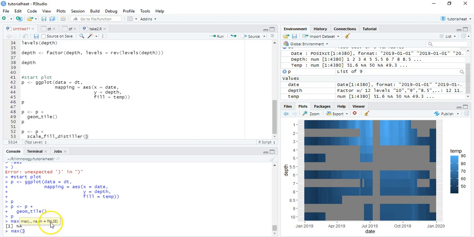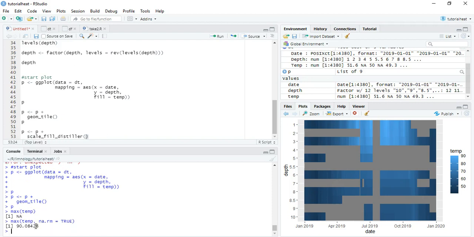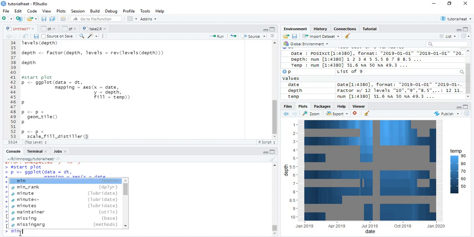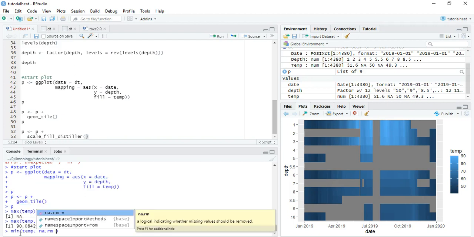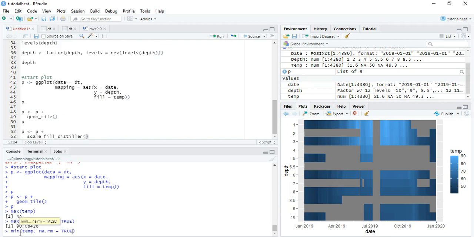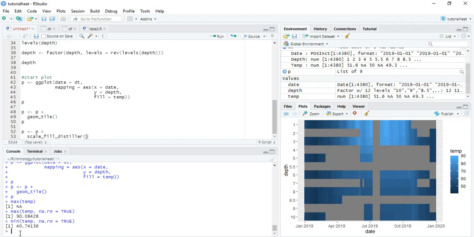Right now it's false, so it's not removing NAs, but we want it to be true. So we'll use max temp na.rm equals TRUE. Now if we do it again, it's 90 degrees, so 0.08, so it's basically 90. It's very, very close. We can do the same thing for min temp na.rm equals TRUE. And now we see it's 40, so it's within the range that we're going to declare.